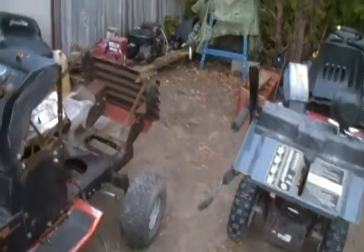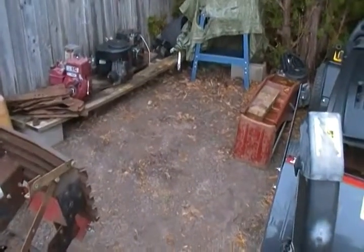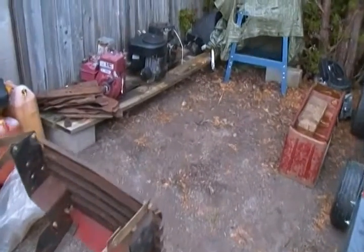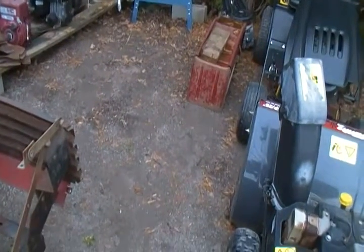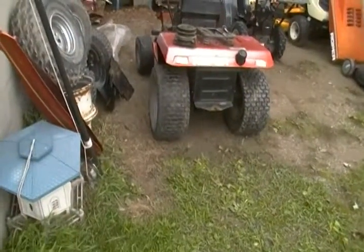I do have something else to tell you — I didn't really want to surprise you guys, but I'm gonna tease you. There's a reason why I have that spot dug out, because a couple days ago I was inquired about two things and asked if I wanted them — barn finds. I'm not gonna give out what they are just yet, but here's a clue: one's got four wheels and the other one's got two wheels. The one with four wheels has been sitting for about 25 years, non-running and untouched, and the other one with two wheels hasn't been running for about two or three years.